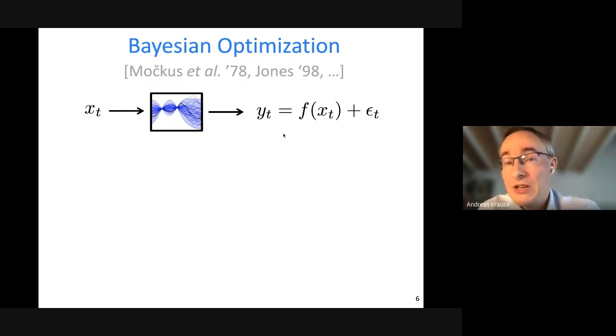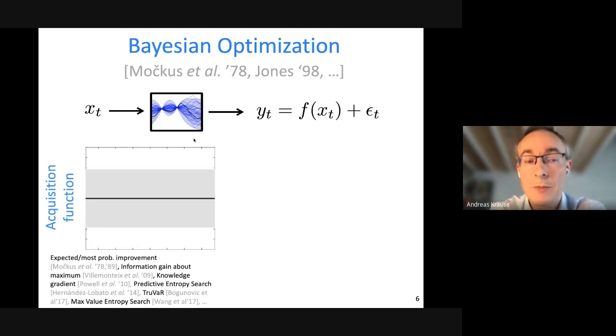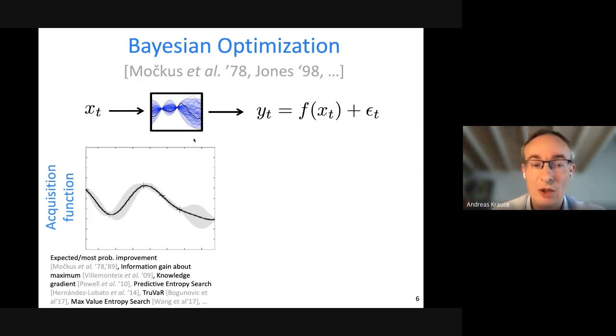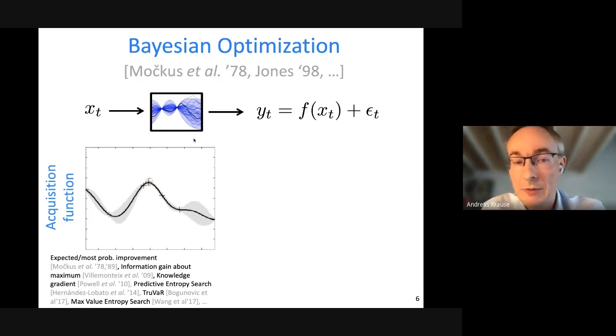Now the key idea in Bayesian optimization, of course, is to endow this unknown function with a stochastic model, so with a prior distribution over functions, whose uncertainty we can then use to not only make predictions about the function in places where we haven't seen, but also quantify the uncertainty in that prediction. And then we can use that uncertainty to navigate this exploration-exploitation dilemma, which is typically done by optimizing an acquisition function, which tells us how much we gain by carrying out an experiment, either in learning about the function or in terms of finding better solutions.